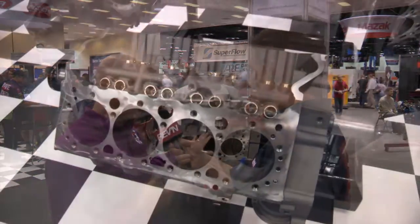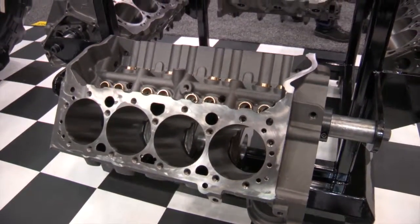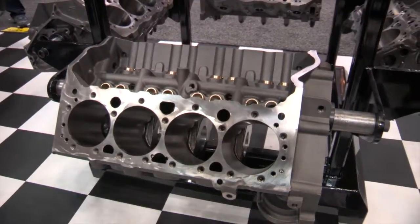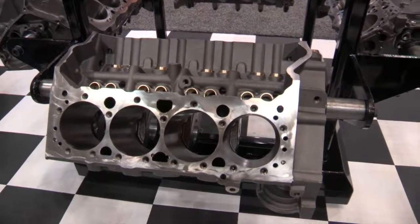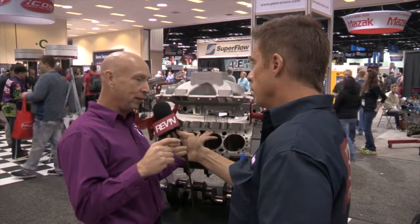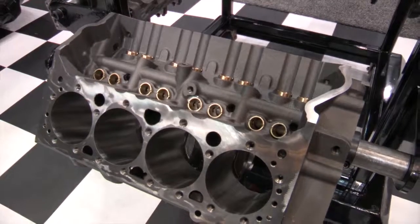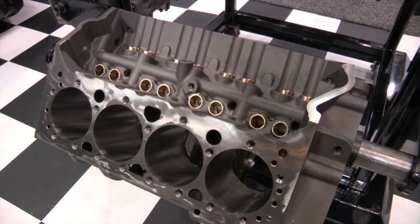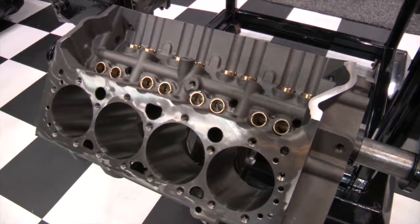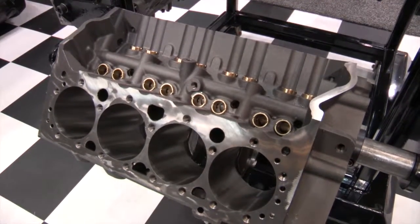So when I first started with World, one of the first things we did was make this block right here, which is the Motown 2 block. We couldn't raise the cam up 390 thousandths, but to put a 4-inch stroke in one of these engines, you really don't need to do that anyhow. So we raised it up 134 thousandths, found out what would work as far as being able to make a timing set work, which is what you have to have. We raised that cam up 134 thousandths, so we could clear the 4-inch stroke with a standard connecting rod.